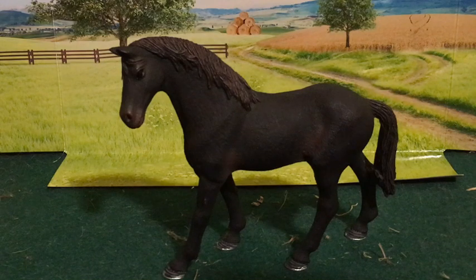This horse has a pose that I really like. He looks like he could be standing, walking, prancing, or running, or maybe just about to jump or just landing from one. He looks kind of wild — by wild, I mean a little bit frisky, like he isn't totally under your control, and he might start jumping stuff he isn't supposed to be jumping or run too fast. And that's a look I really like.